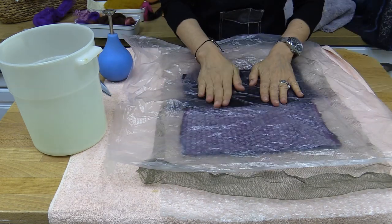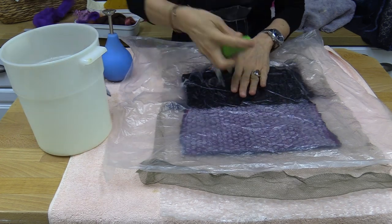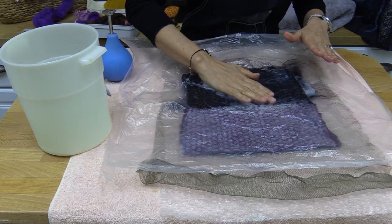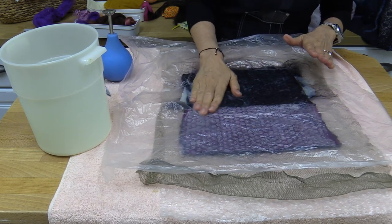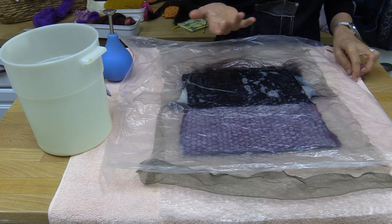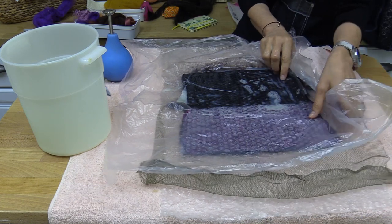Okay, we're not even going to felt that very much. We showed last time kind of how it works when you're felting on top of the plastic. In this case, we have bubble wrap. You want to get it wet and soapy so that your hands slide across, and then you're basically massaging against the bubble wrap underneath. If you use plastic, there's really no concern about it sticking to the mesh. I'm going to flip my piece back over. We have it fully encased. I'm going to keep it nice and thin like this, just how we've made it.